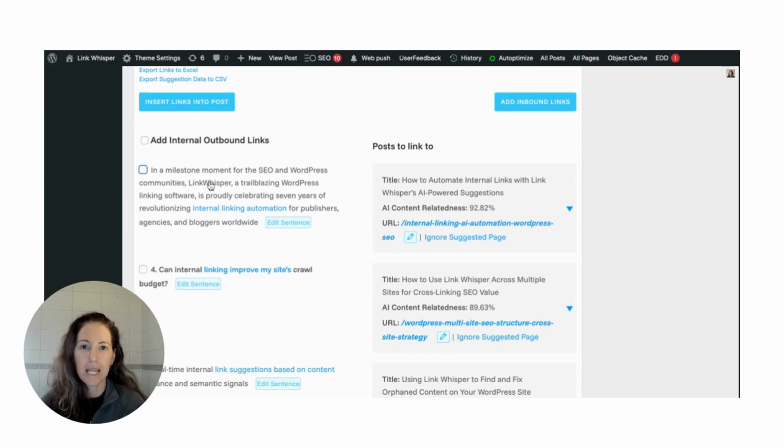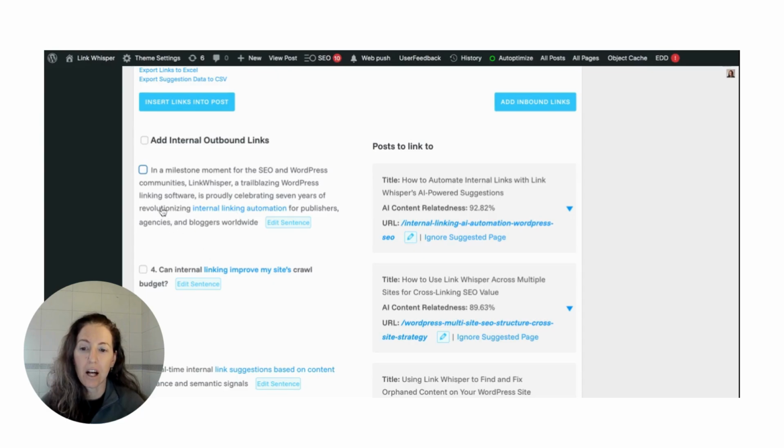So a couple things to tell you about this page. This blue text is your anchor text. So this is the text that's going to link to the other article. And you want to keep your anchor text between 3 and 7 words. That's the sweet spot, okay? And this text is in blue right now, but you can modify it.